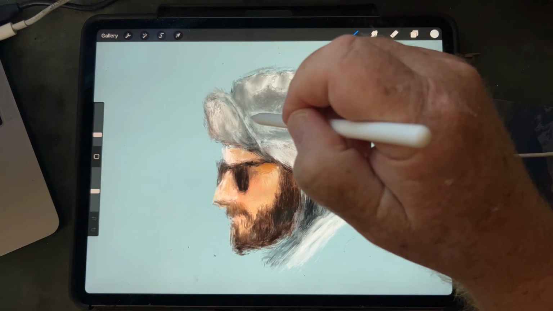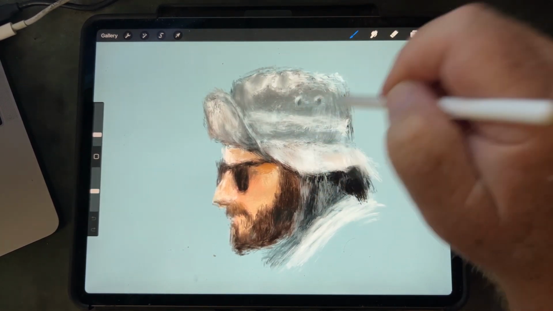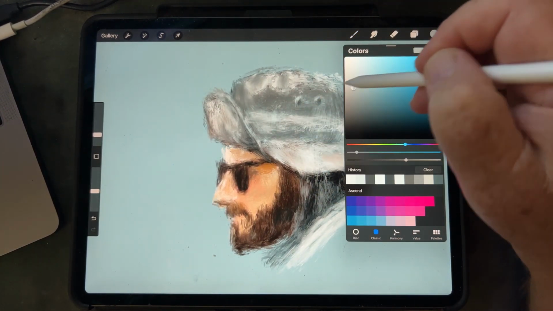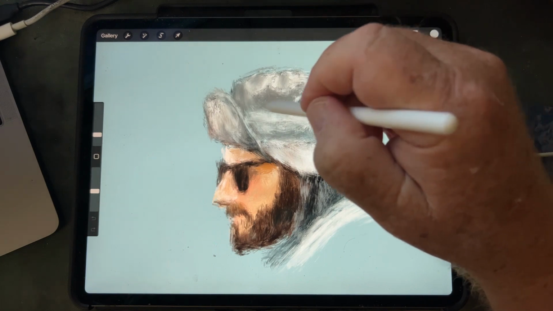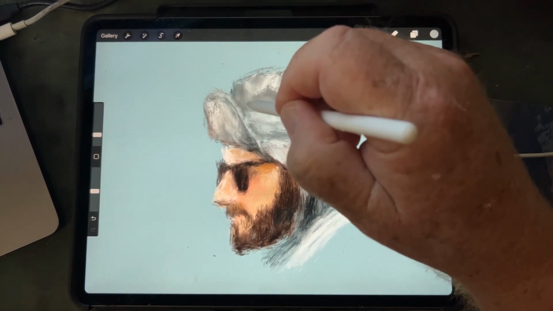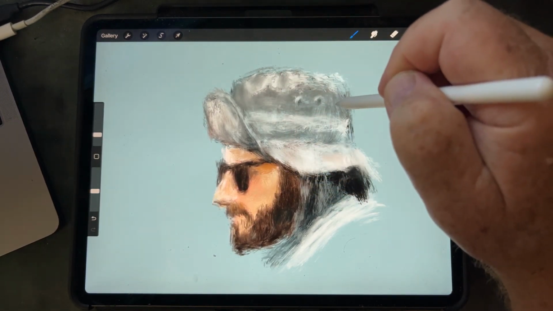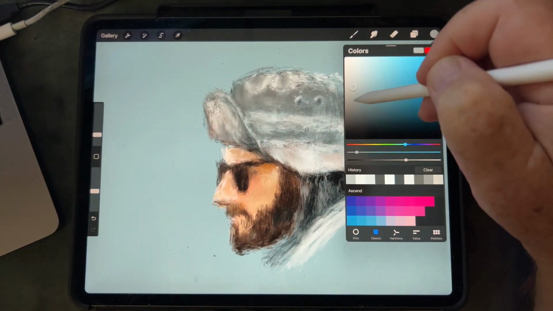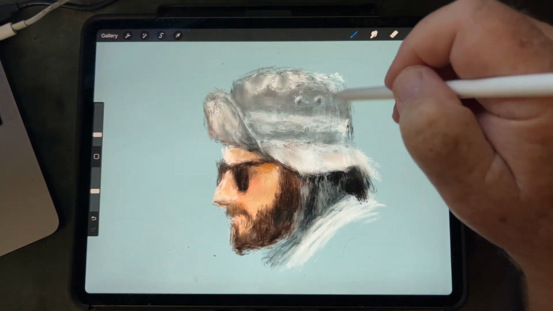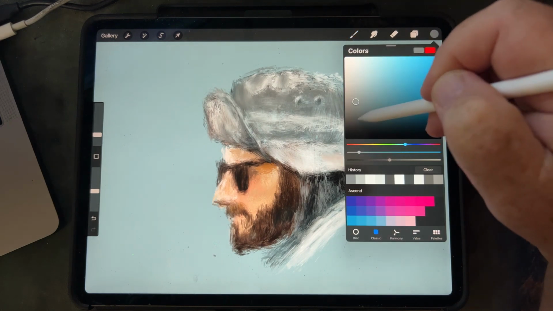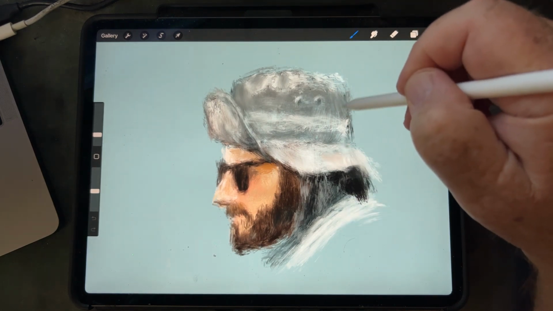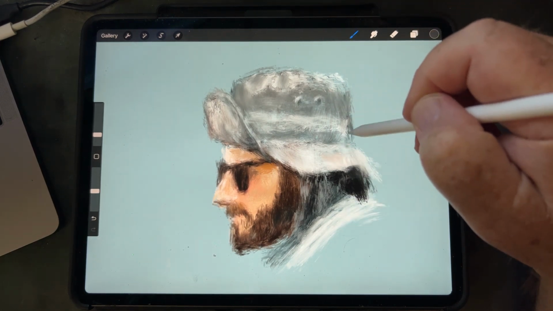All I'm doing here is constantly changing the color, slightly different grays, because when you're painting a face, you're painting an object. You're not painting a wall. When you paint a wall in your home, you have one color, and you want it uniform across the whole wall. That's the way we humans like things, I guess.